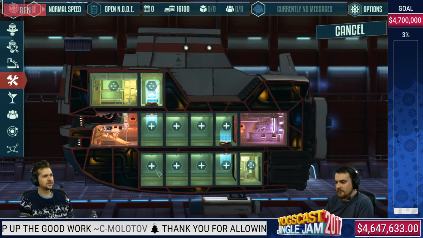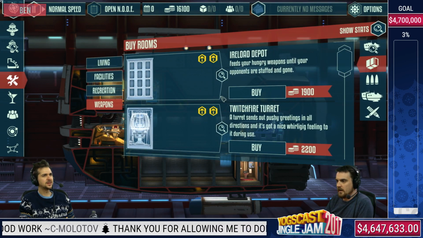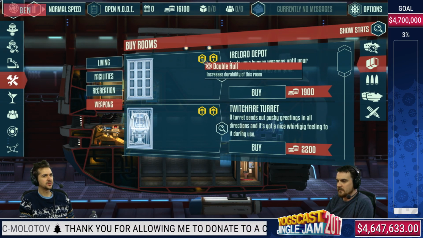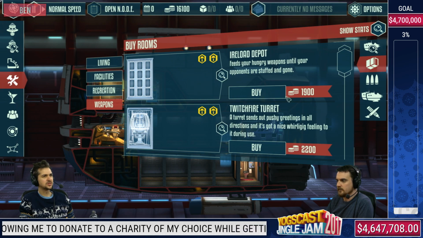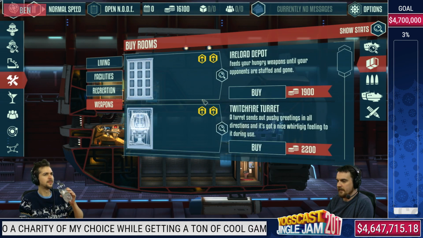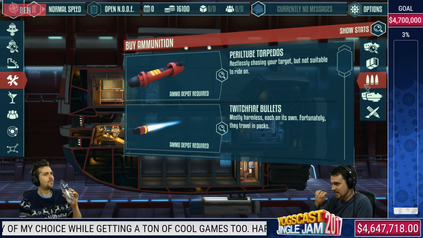You're building a spaceship. I'm building a spaceship. Right? I want to put a gun on it. Is the idea to go out into the cosmos? What do these locks mean? Double increases the durability of this room. Ooh. Increases reload speed. Ooh. But are you buying new rooms? Well, what I want to do is put a gun on it. We need a gun in case we get attacked by space banditos.